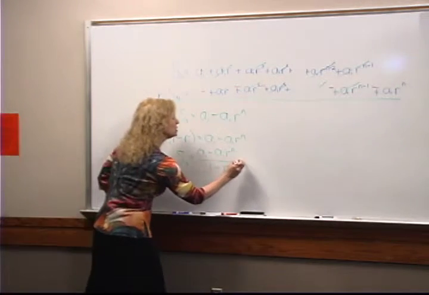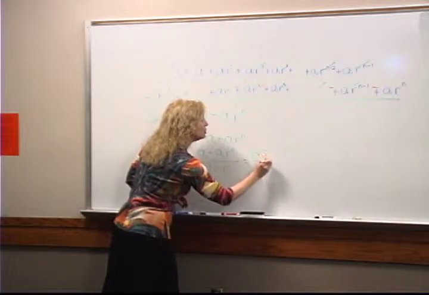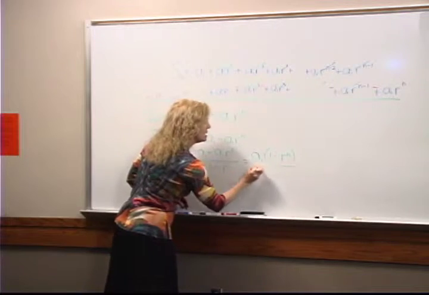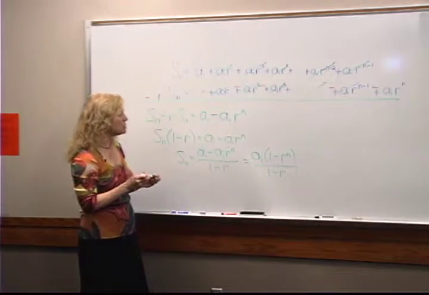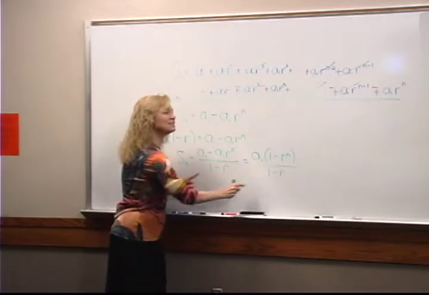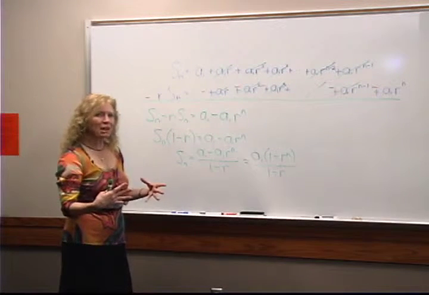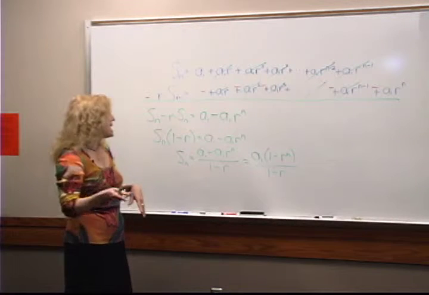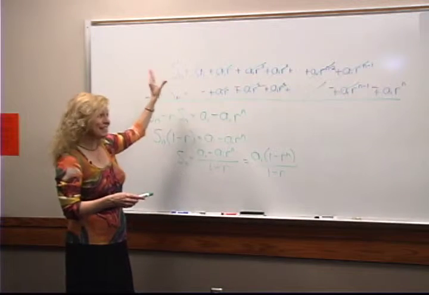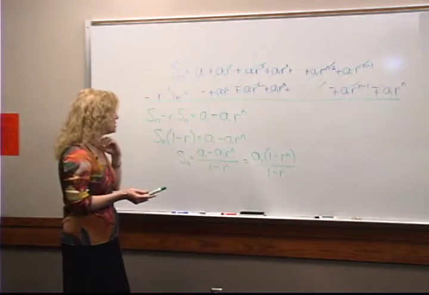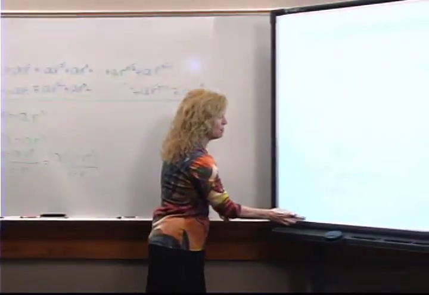One last thing I'd like to do is say, sometimes you see it with this a sub 1 factored out of the numerator. This is probably the more common way that you see it in some textbooks. But anyhow, you could see either of these formulas for the sum. Now, I think this is kind of a hard one to just remember unless you're a very good memorizer. And so that's why I like to be able to derive it, because it doesn't take that long. And if you can deal with the algebra, it's not that difficult. And right there then is my sum formula.